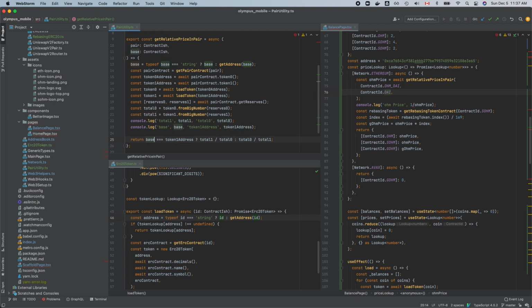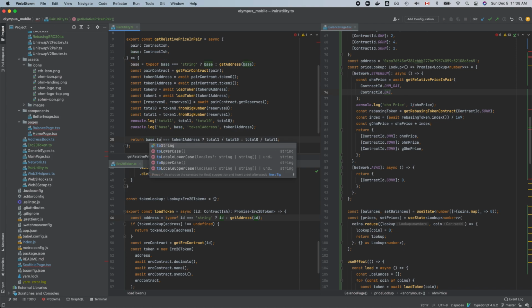So what we can do is, actually, let's see if I can do it in a more clever way. Every time that we are getting an address, I can probably just get the address in lowercase. But it doesn't matter because the contract might return uppercase to us anyways.